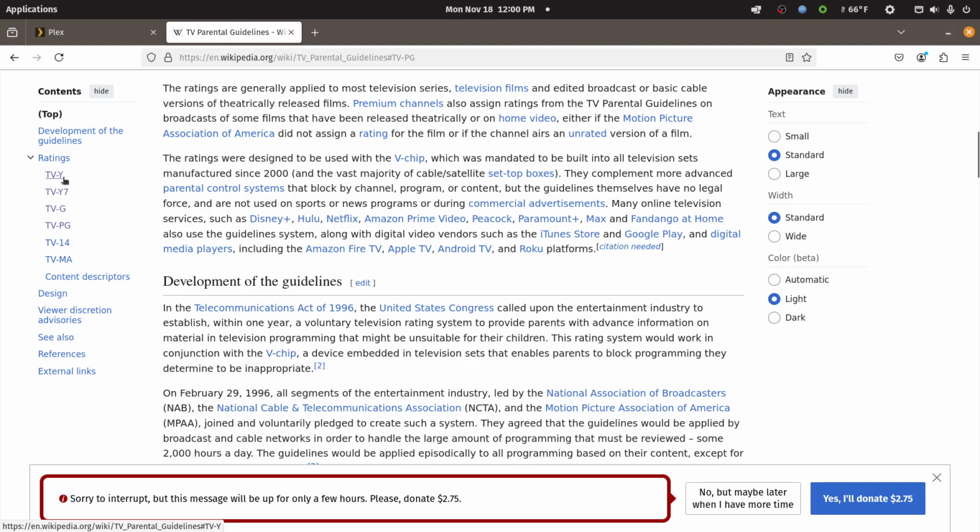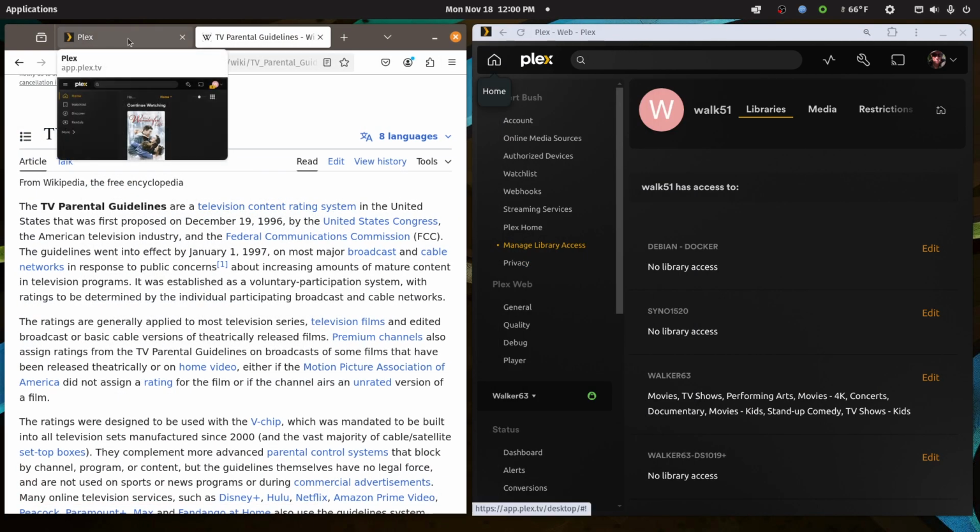So basically we're going in this order: TV-Y is designed for the youngest kids, TV-Y7, TV-G, TV-PG, TV-14, and TV-MA. And if you use the restrictions for a child account, as they hit certain milestones, you can add other ratings in. So maybe have this list handy before you try to apply ratings.